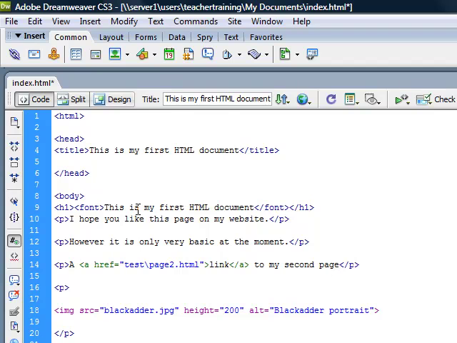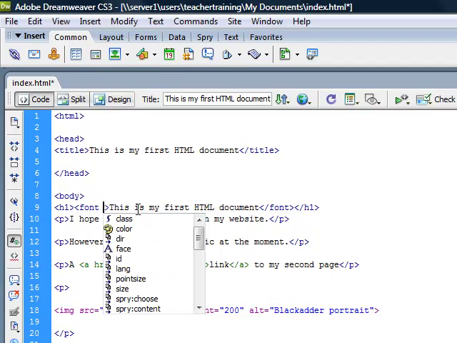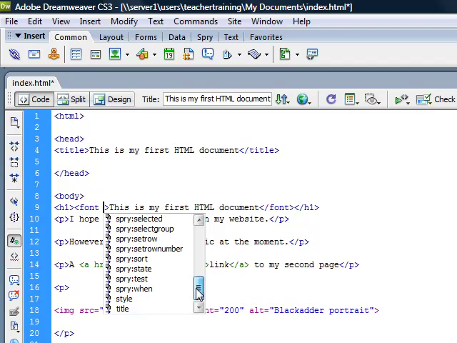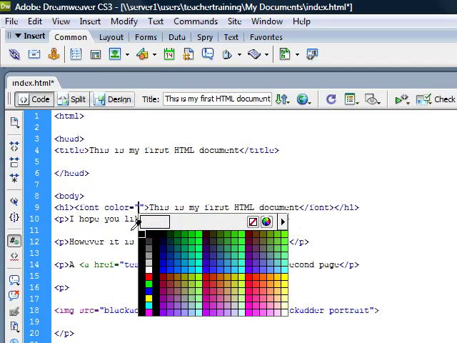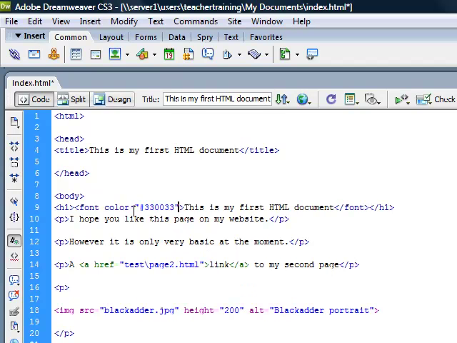And font has a wide number of attributes available to it. There's a list within Dreamweaver of all of the things that you could use. We're going to use, first of all, the color. Okay, so we're going to set the color of this text. Now within Dreamweaver, we can pick a color and use what's called hex notation, which is that color, for example, there.